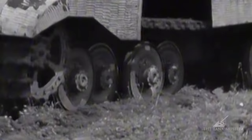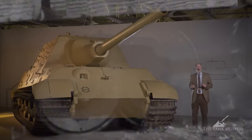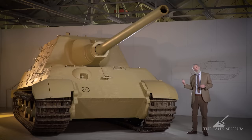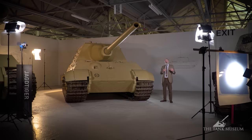They trial this system on a number of early Jagdtiger models, including this one. Unfortunately, from the German military's point of view, yes it's cheaper, but it is not that successful. On this Jagdtiger, one of the suspension systems has completely broken away — it was held on by studs drilled into the side of the vehicle. There was another problem: Porsche's system had eight wheels versus the Henschel system's nine interleaved double wheels, and the Porsche system ended up putting too much pressure on the tracks, causing them to bow and sometimes crack. Another Porsche novel idea that, in this case, fails.